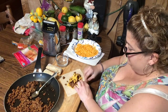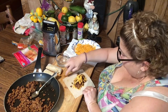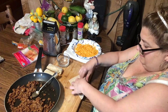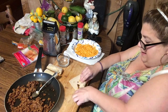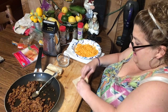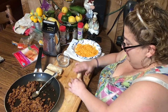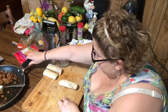Some on top. Did I wet it already? I think I did, right? Okay. Tuck it in. Push it in the sides. Roll it a bit. Tuck in the sides. Tuck it in. And just roll it. And there you go, guys. 3 done. Perfection. Look at that. So simple, guys.